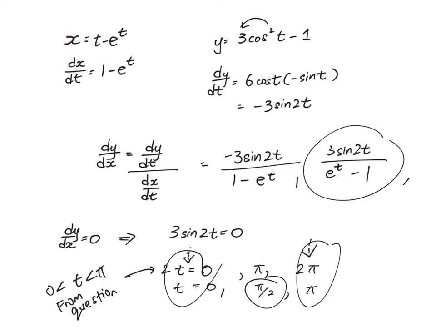Okay? And t equals pi over 2. This is the only one that you have. If you did this alone, out of the 3, and you got this correct, I'll still give you the mark. Okay, so t equals pi over 2, what do you need to do next? You need to do either the first or second derivative. So some of you actually went on to find d2y/dx squared.